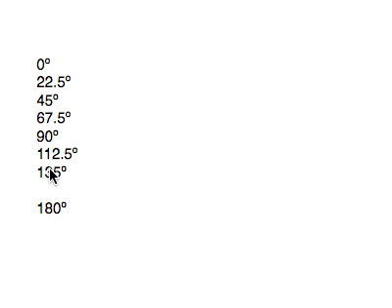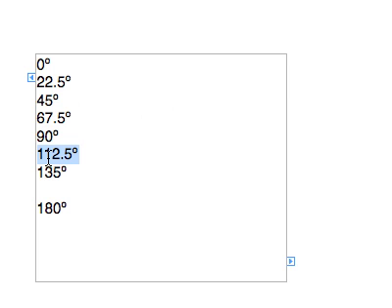Math person now to determine the next angle, the correct angle. So we've just put in the 112.5. We know that 90 plus 45 is 135. So now we need to find out what 135 plus 22.5 is. If you follow the pattern, each time we go up 22.5 degrees. So I need to now go up 22.5 degrees. So I need to find out what goes in between 135 and 180.